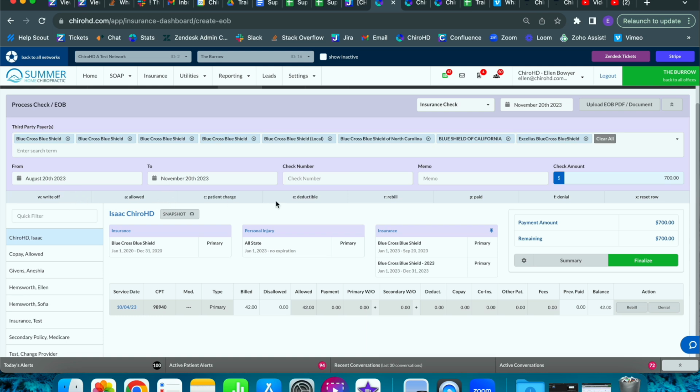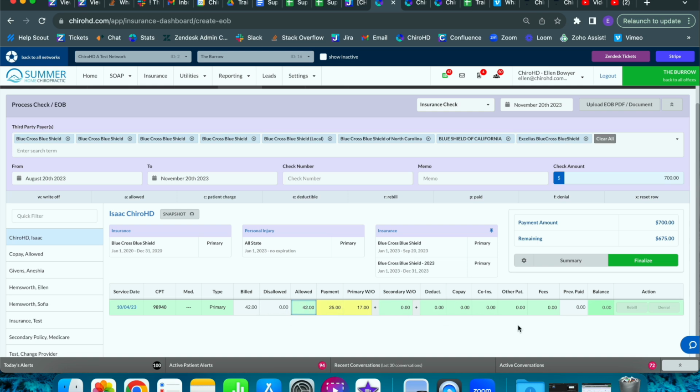These right here are our hotkeys for the EOB posting screen. They only work on the EOB posting screen, but they're hotkeys to help you post your EOB faster if need be. For example, if I want to put in a $25 payment on this line, and I want to just write off the remaining difference, I can just hit W on my keyboard, and it'll automatically write off the remaining for me. If I want to reset this row, maybe I typed in an amount incorrectly, you would hit X on your keyboard to reset the row.